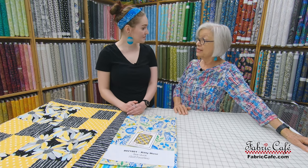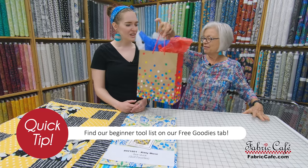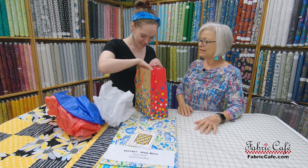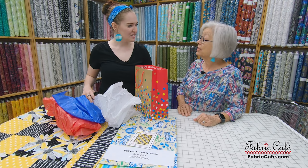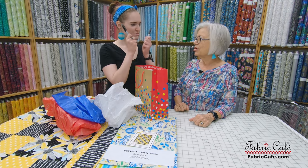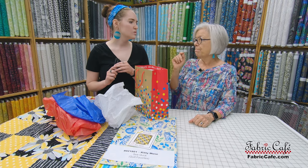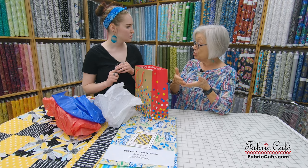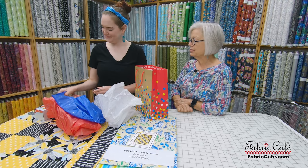I have a little gift for you — these are the kinds of things I always recommend beginners start with. First, Ziploc baggies. These are very handy when you're organizing your pieces and parts that you're going to be sewing with, and we'll be showing you how to use those. Next, Sharpies. It's very important that if you're going to mark your plastic bags, you use a Sharpie that's not a wipe-off. You don't want to use dry-erase markers because that might rub off on your fabric. You can use a ballpoint pen and put a note inside the bag with your pieces, or you can write with the Sharpie directly on the bag.